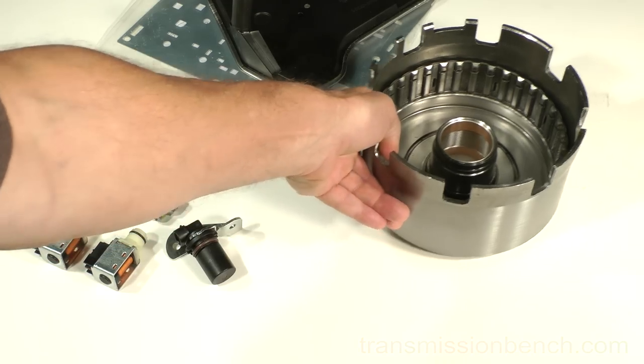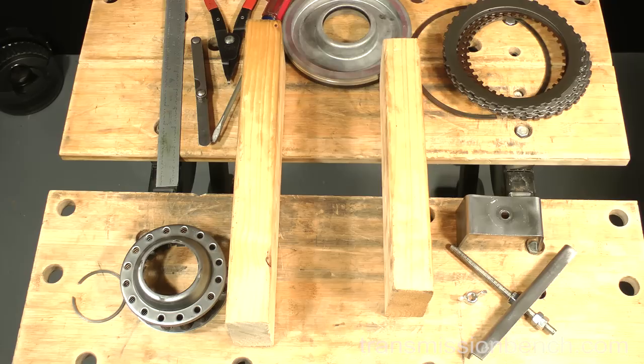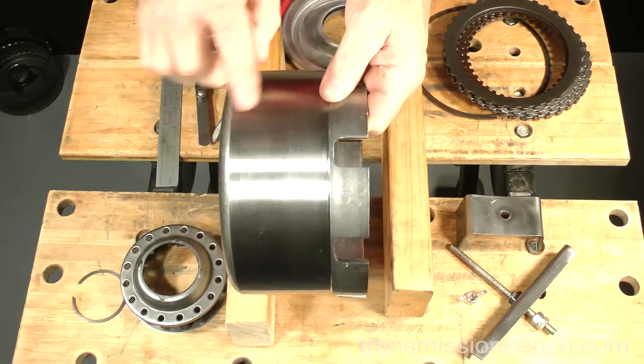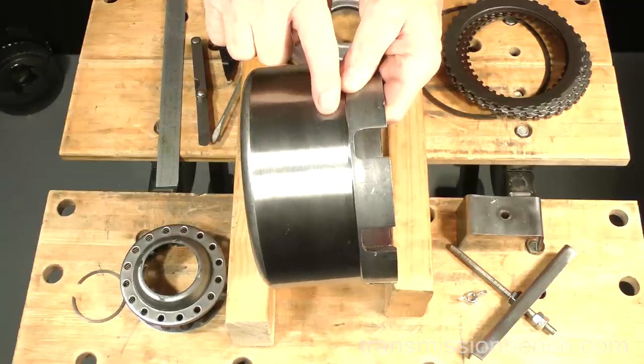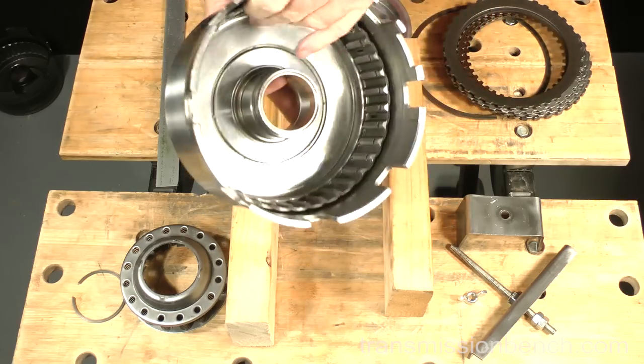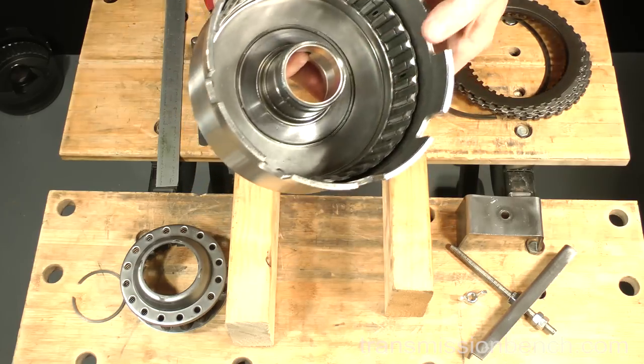Get the new one. This drum is actually a remanufactured part which starts out as a straight core. The band surface comes micro-polished and new bushings have been installed. Let's assemble the clutch.